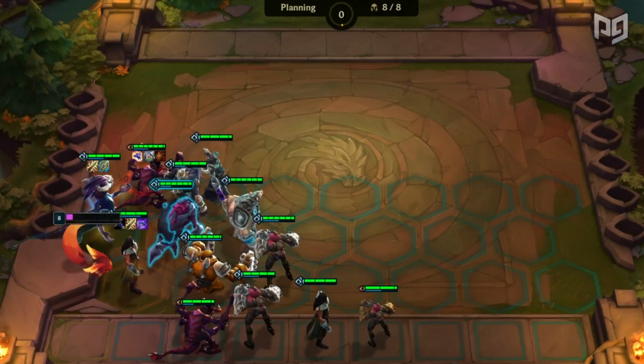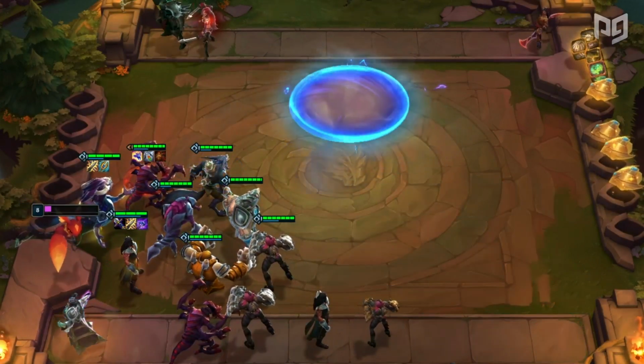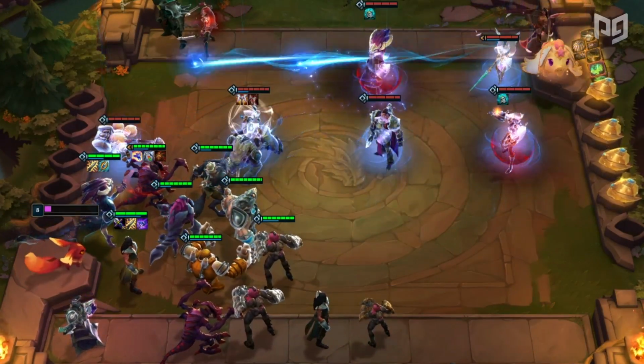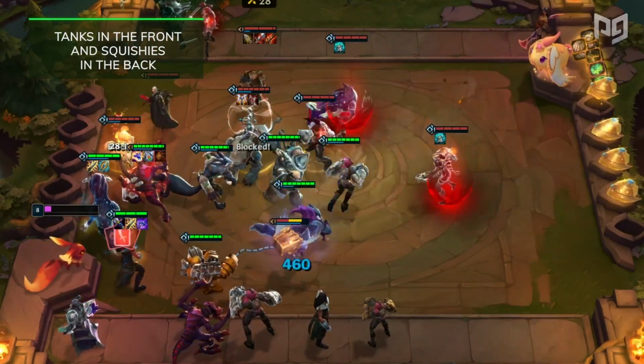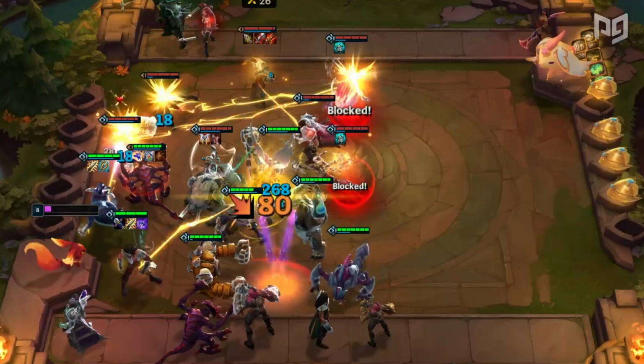Without any further ado, let's first go over the basics. The basic positioning of TFT is very simple. This is normally how you will place your units throughout early to late game. You want your tanks in the front and your squishies in the back. Simple, right? Just be careful about viewing some melee units as tanks.